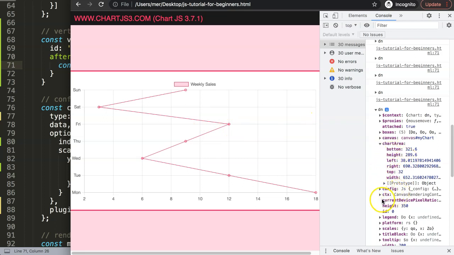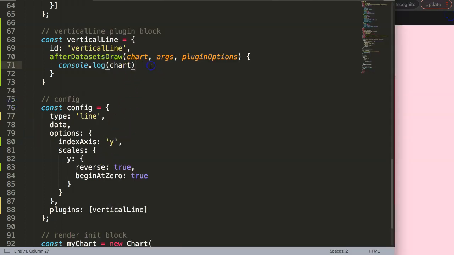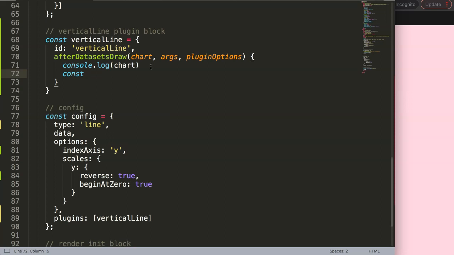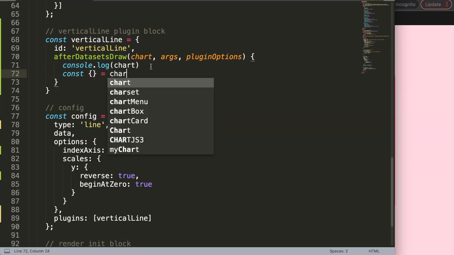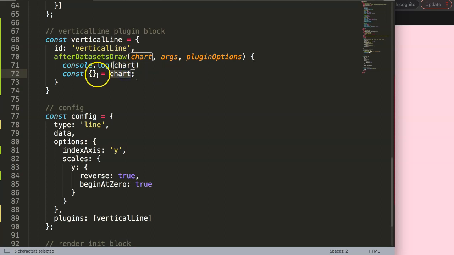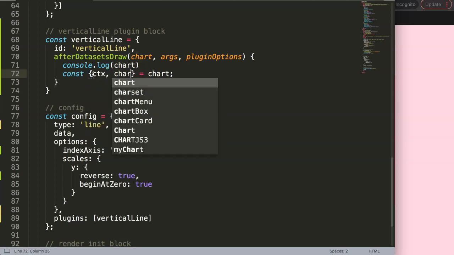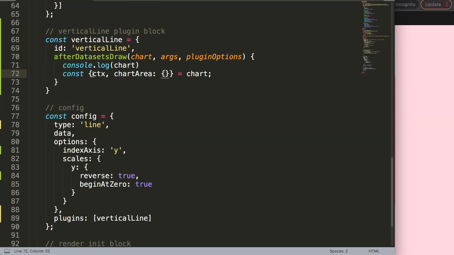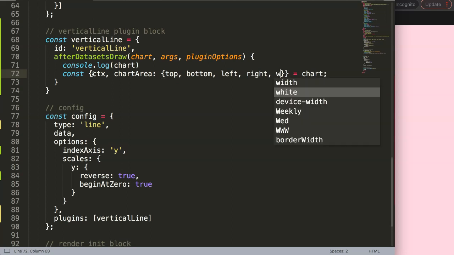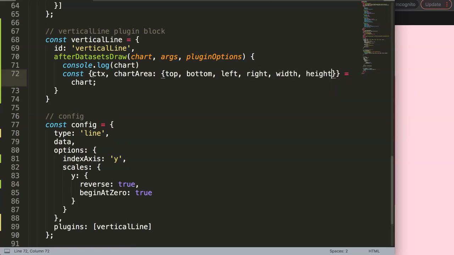So what I need as well is the ctx, because we want to pinpoint this specific canvas here. So you can see from chart.ctx and chartArea, we can get all of these coordinates. And finally, what I need, of course, is scales. So let's get them and let's do this. So I'm going to say const. This is what we call the object destructuring, as I was referring to. Then from chart, we have ctx, comma, chartArea, and specifically top, comma, bottom, left, right, width, and height. Well, we might not use them all, but I'll just put them all in there for the sake of it, so we have them ready.